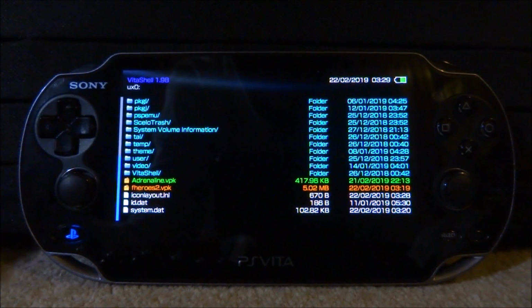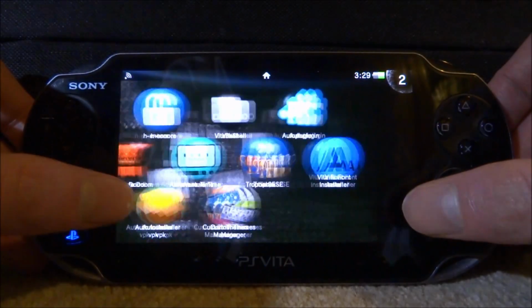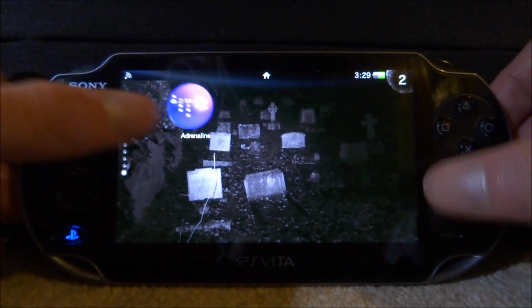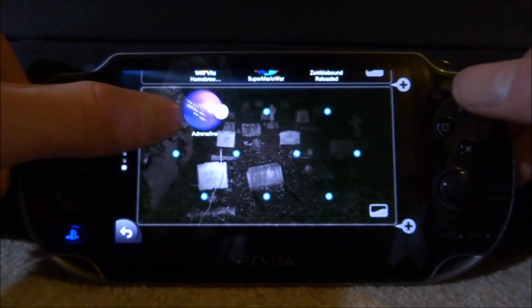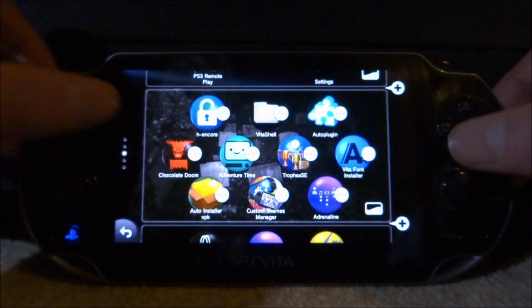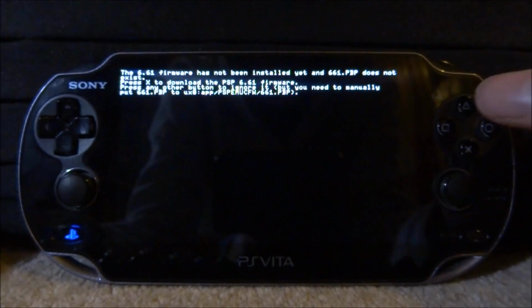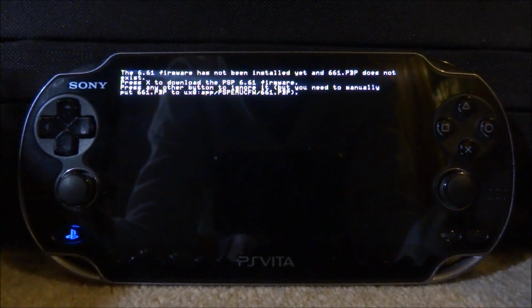So there you go guys, apparently it installed. Doesn't look like we've got the error message. Let's go and see. I installed Adrenaline and it should be on here. So there it is. I'm just going to move up the bubble a bit, but we can just test it and make sure it works as well. So let's just put that right there. Now let's just go and open it up. And you can see that it's working.